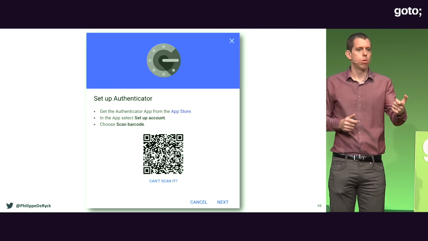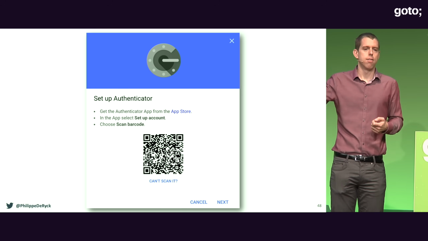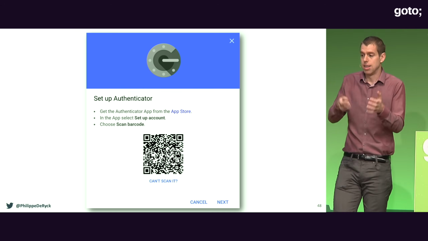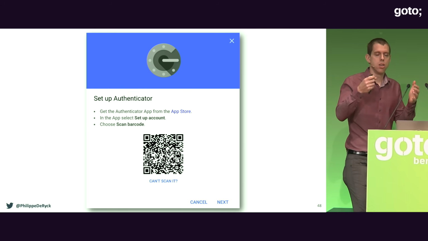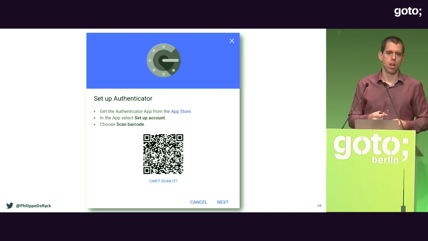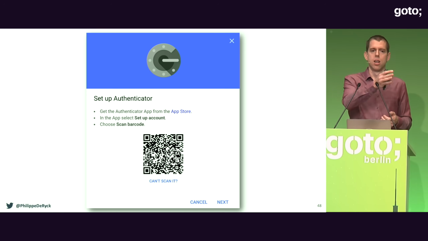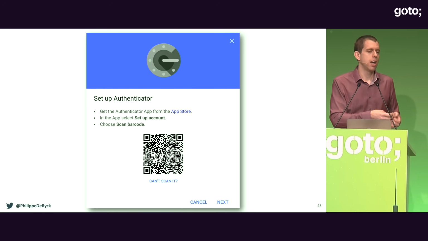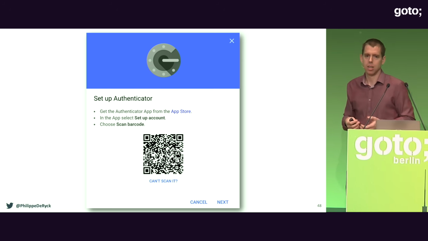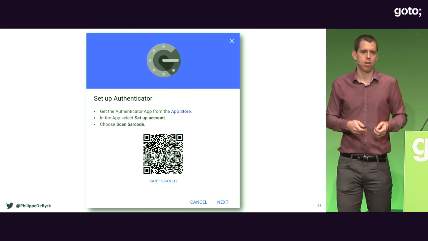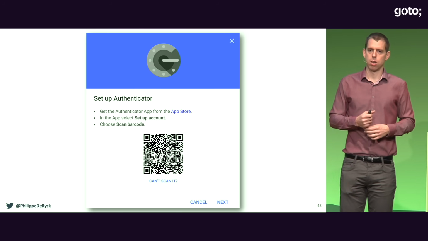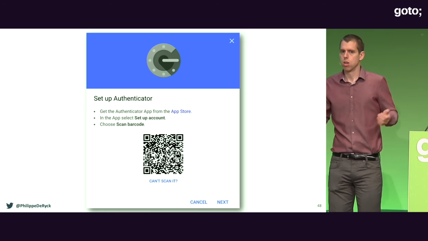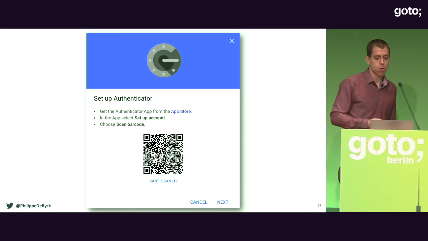What matters is you get a code, you send that code to the server, and the server can verify whether that code is associated with the secret that only you know, that only your cell phone knows. And if that's the case, then the server knows, oh yeah, that guy got the secret earlier, and now he has proven possession of that secret again, so that is sufficient as a second factor. This is how these things work in practice. Sounds good, right? Well, yes, of course it sounds good.